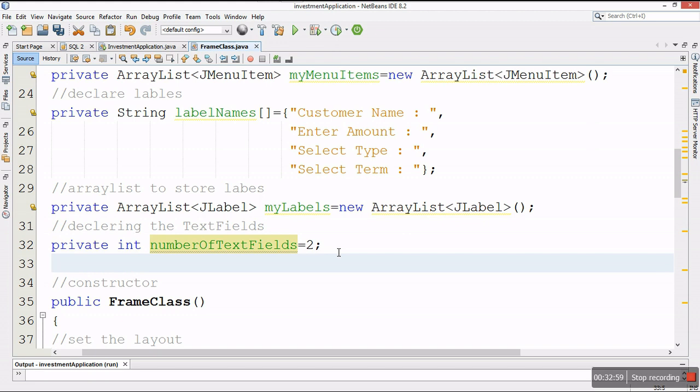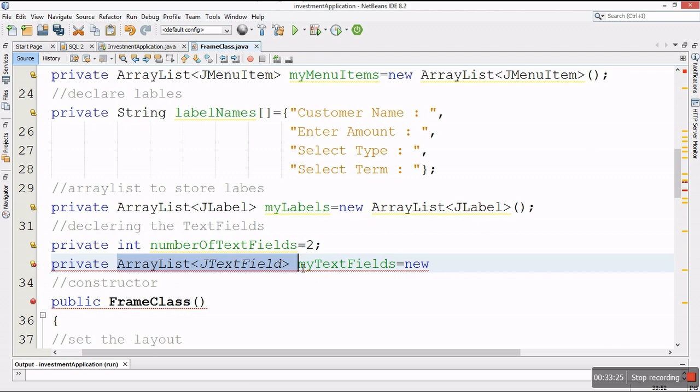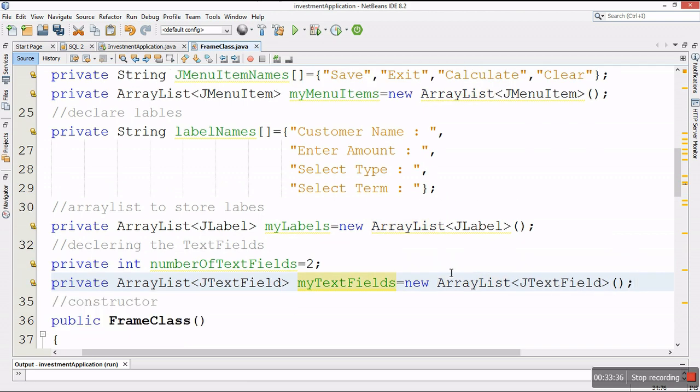And again, guys, I want an array list that will hold these text fields. So this time we just want JTextField, and then I'm going to give it a reference or a name called myTextField. Now I'm going to initialize this. I'm lazy to type, so I'm going to copy this array list from here. What you do on the left is what you do on the right, and then close this with brackets and a semicolon. Now we add imports to our text field.